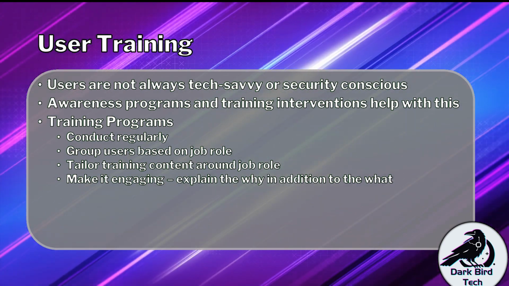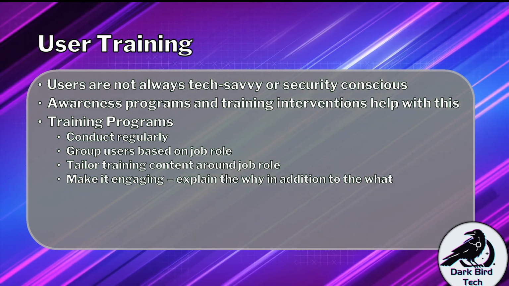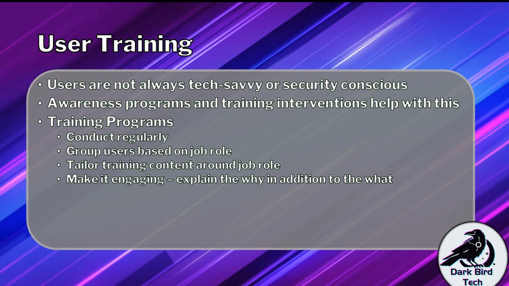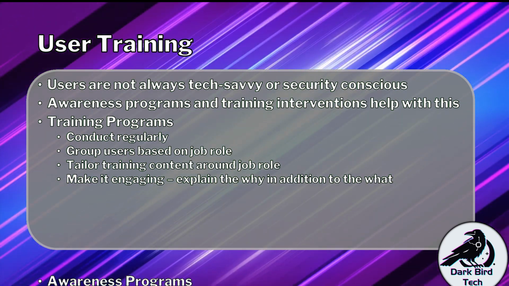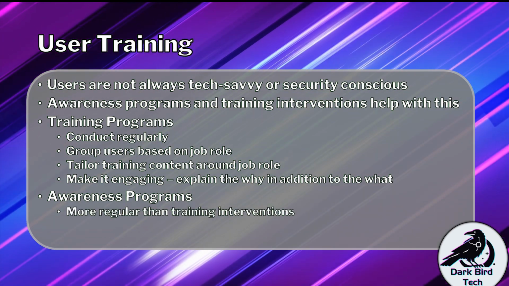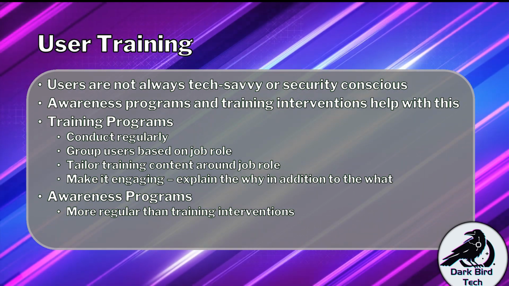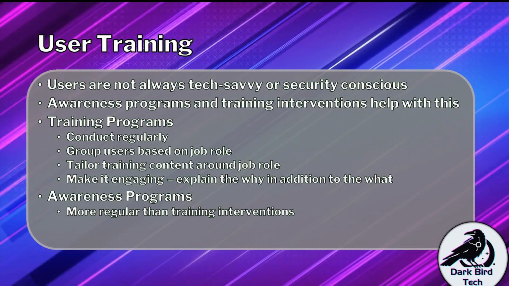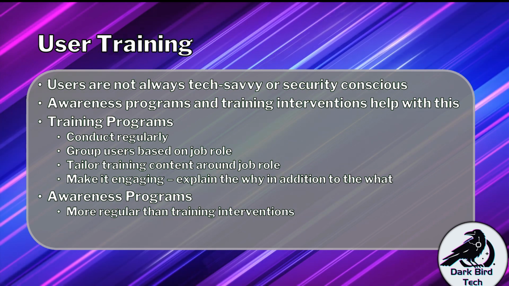When you tell people why, they actually internalize that information a lot more, and they'll probably walk away from that training experience with better practices ingrained in them. And then to keep this going, have some awareness programs running as well, because you can run awareness programs more regularly than you can training interventions. Things like email newsletters, posters, stuff like that can be used to just keep cybersecurity in the forefront of people's minds as much as you can.